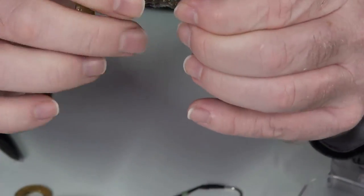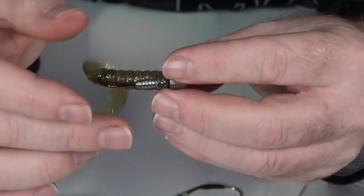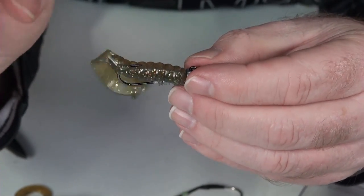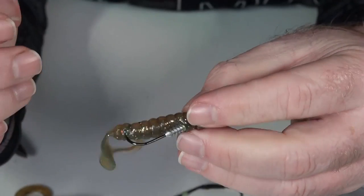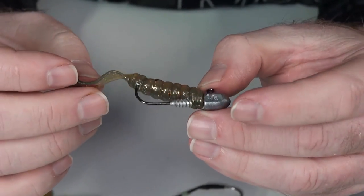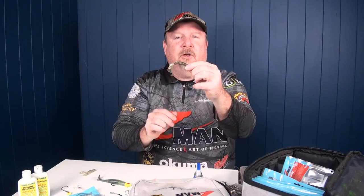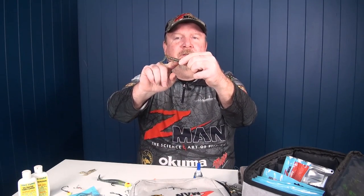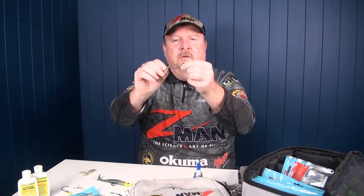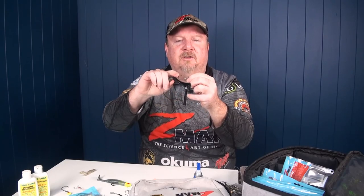So we can flick that in and work it in heavy structure much more effectively. Being super soft and flexible, when the fish grabs it, it clears the hook and away you go. Hookup rate will decrease slightly, but it allows you to get that plastic right into the sticks without continually snagging up — so you can get that bite from a jack or bream deep in the structure, hook the fish and get it out. You can do that with virtually any Z-Man plastic — find the right size jig head, lock that chin in there, and set it up weedless.